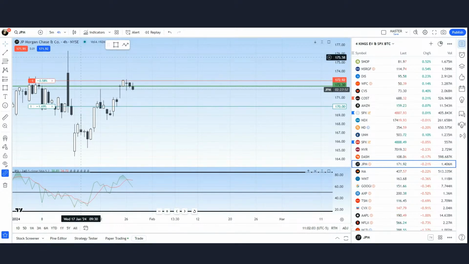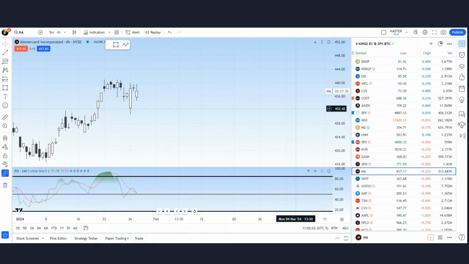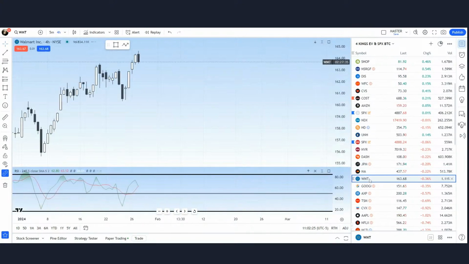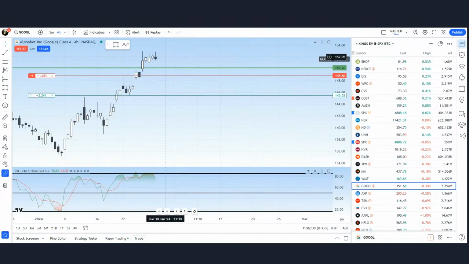What about JP Morgan? JP Morgan, the same thing, just waiting to see what is gonna happen because it's not in my zone. Mastercard. What we got in Mastercard? The big credit card company, very important to watch this week. It's not in my zone, but probably it's gonna have a pull up or maybe a pull down. We're gonna see. Walmart, not in the zone, nothing to watch here. Google right here, just waiting for a pullback, a sell-off, or something like that. Just waiting for 3 or 5 days. It's gonna come back over here, have a resistance zone, then probably it's gonna fly again.